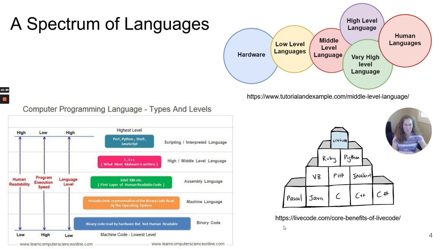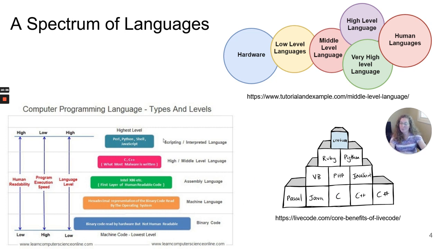I got this picture from the producers of something called LiveCode, and they're trying to sell you the idea that their programming language is the most efficient, that it's going to be very fast for you to write programs. This is the hierarchy that they show. They've got these high-level languages, and then these going up in level, higher level languages, and even higher, and way at the top is LiveCode. Whether that's true or not, I don't know. I don't actually know LiveCode. But you can see the idea in this picture that it's not just two levels of languages, high and low. There's this whole hierarchy, and as we go, we get higher and higher level languages.